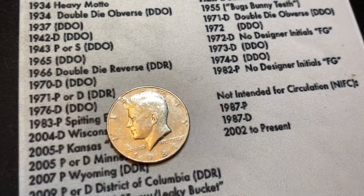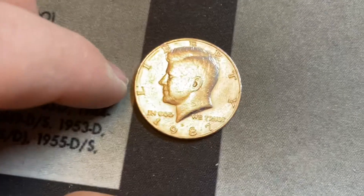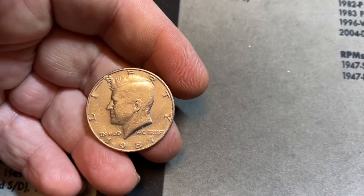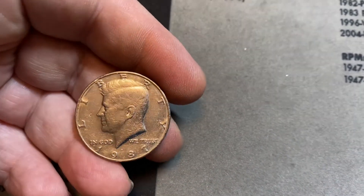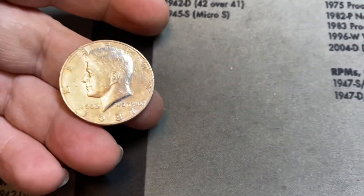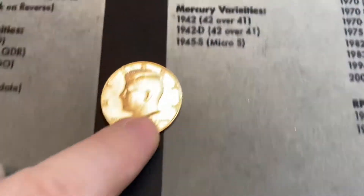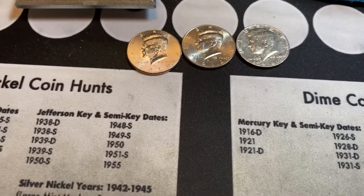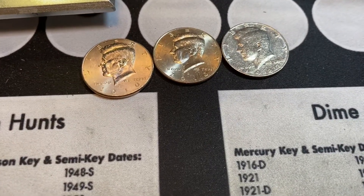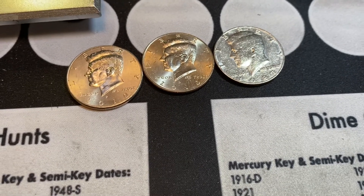Roll 25 and we have another not-intended-for-circulation find: 1987 from Philadelphia. It is in bad shape. I pulled one that was in uncirculated shape last year. These are not supposed to be in circulation — the '87s are in particular hard to find. This one has seen a lot of wear, very surprising. We'll pull it aside with the others. No silver yet, and we still have about half a box to go. Fingers crossed we'll find something good.